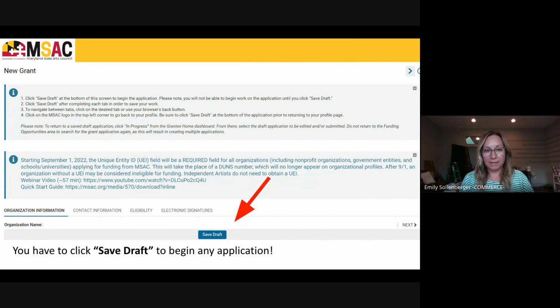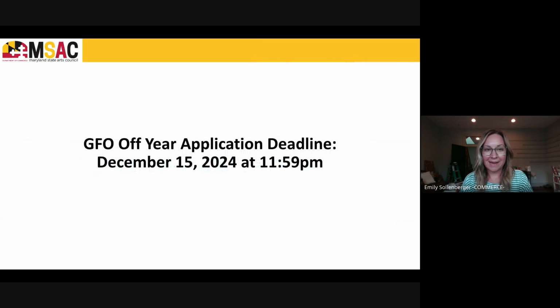From there, it's going to bring you to the application itself and provide some additional instruction at the top. To really activate the application, see all the pieces and get access, you want to click that Save Draft button right away. That way it can take you through all the different pieces, and as Laura mentioned, the different application questions and the financial table. Now, which is very exciting, Smart Simple saves automatically. It hadn't been doing that for a while, so that is a new feature. You can enter information and it should save automatically. We still advise clicking that Save Draft button just in case, but it should save for you.